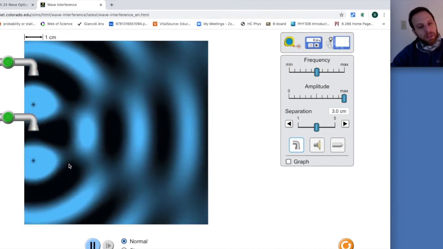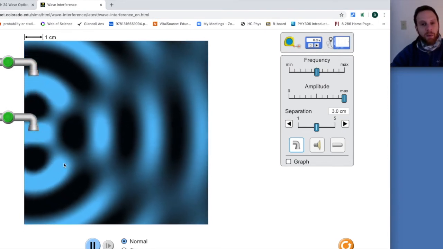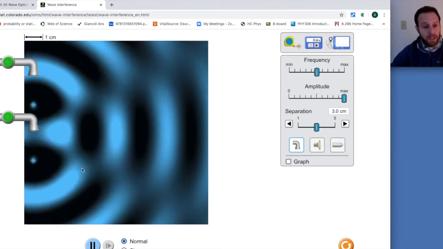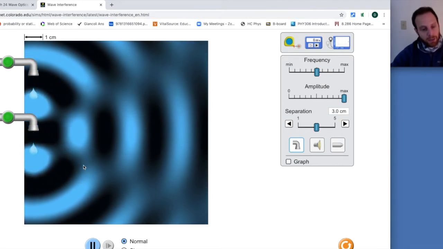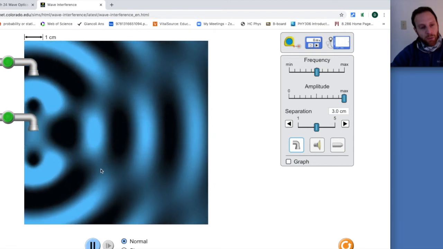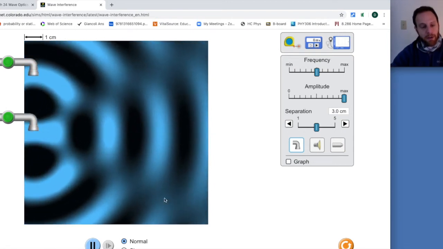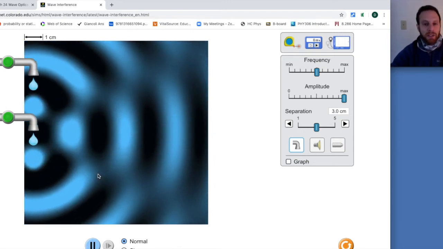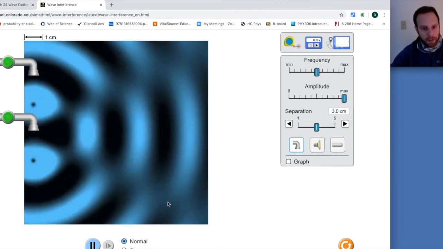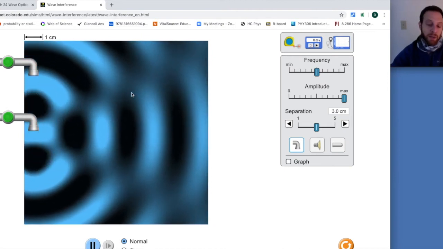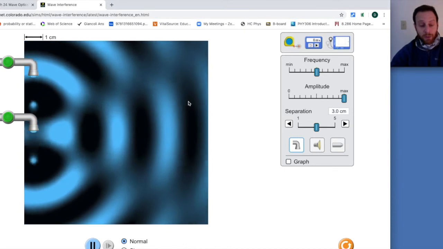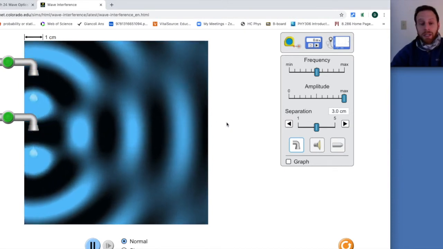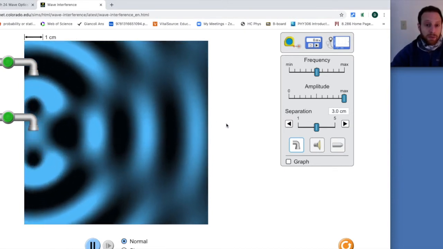But then there are places intermediate to the places that have constructive interference. In between, you'll notice that it's that dull blue-gray along this line here. That is a line of constant destructive interference. You'll notice that pattern exists here and that pattern exists there. Again, this is the interference of water waves, but it's the same math that goes into the interference of sound waves.